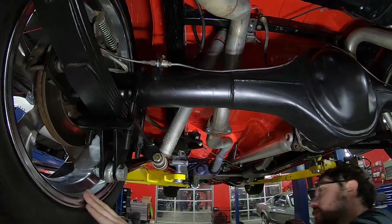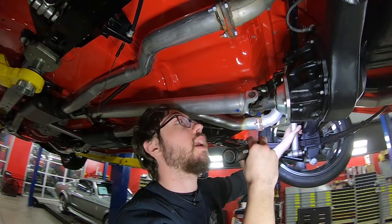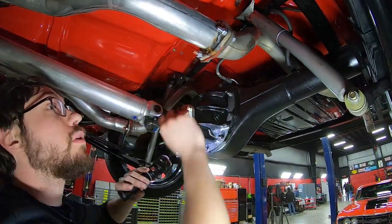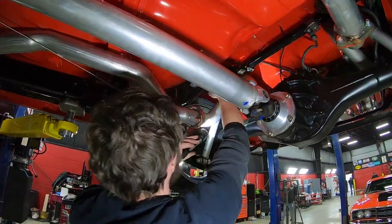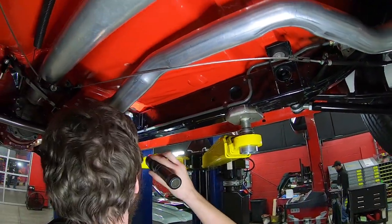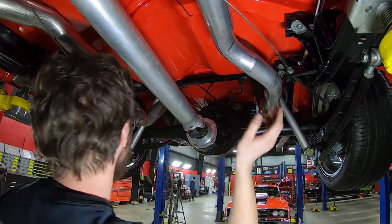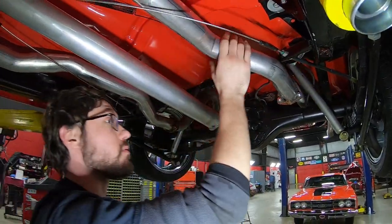The gear ratio is 3.73, and it is a posi-traction rear end. Another cool thing — we do have KYB gas shocks on this, and I know those turned my car from a dump truck to a Cadillac. I highly recommend them, and this car has them on both front and back. The line work was amazing — follow that gas line all the way around, nice tight bends, everything is clean. This is what makes nice cars: nice wiring and nice line work. Along with the mandrel bent exhaust, there are a couple of machine crimps back here, but nothing major.